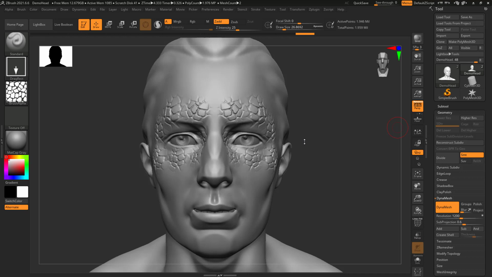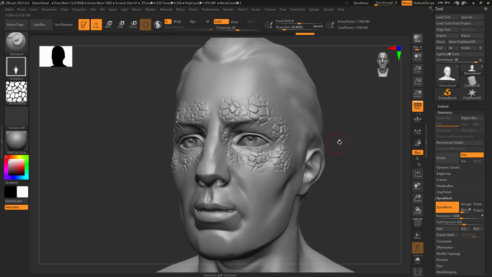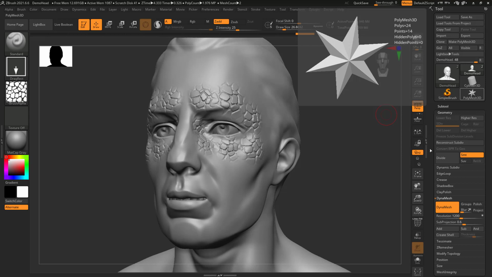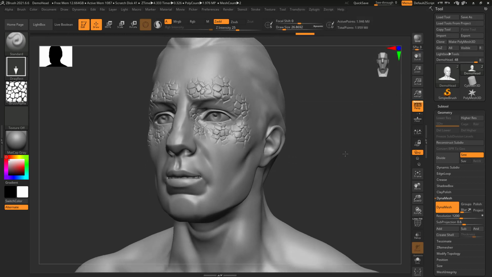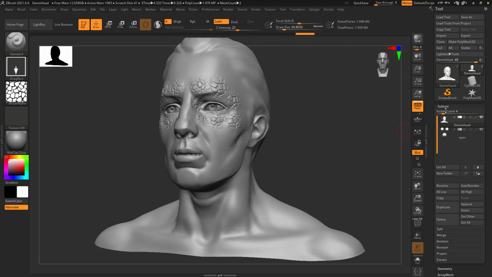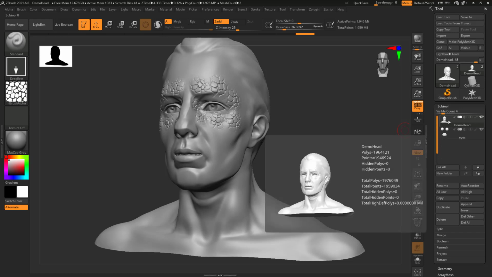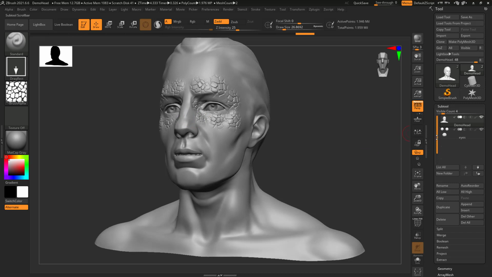Okay, great. So again, here he is, but the good topology lives in Maya. So how am I going to get that in here? Well, I'm going to do a couple things. I'm going to go to Subtool, and I can see that there he is. These are his eyes, but I really only care about this. And this one's the dynameshed, kind of bad geometry. I'm going to go ahead and import him, the good one, in here.